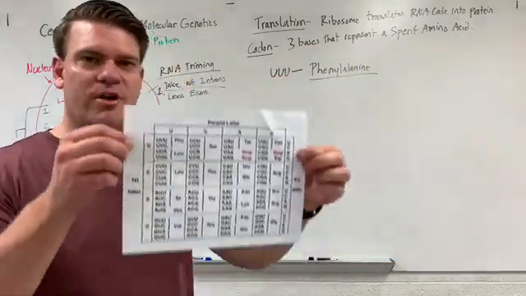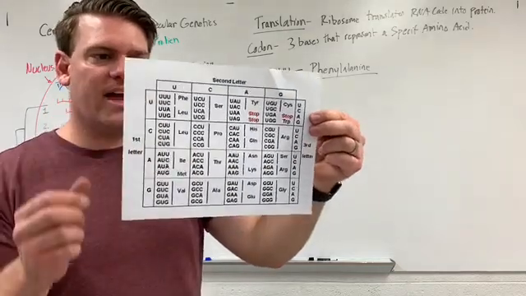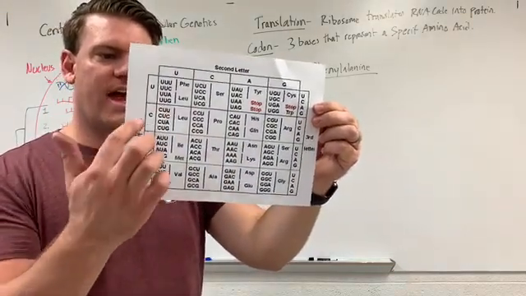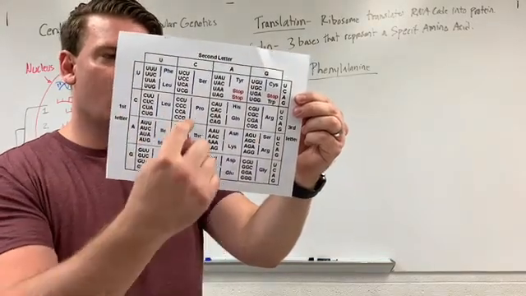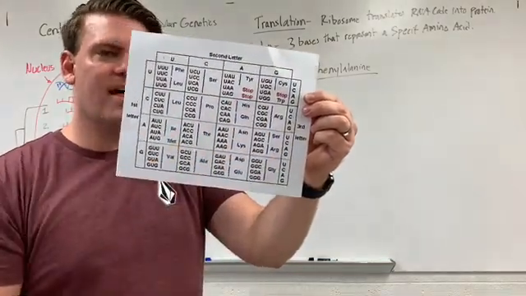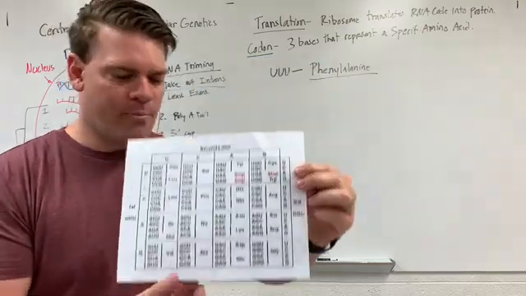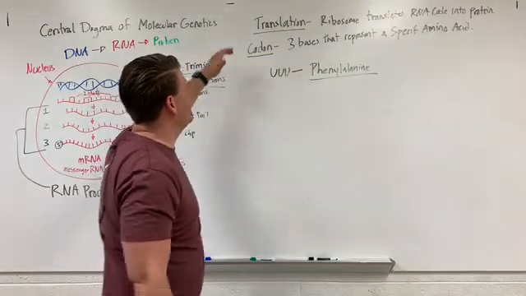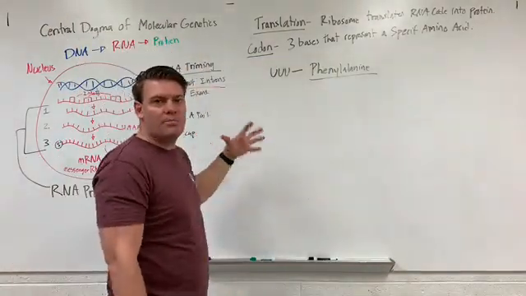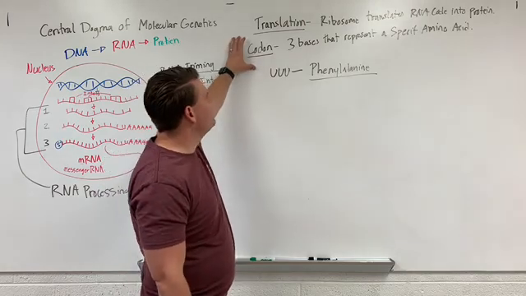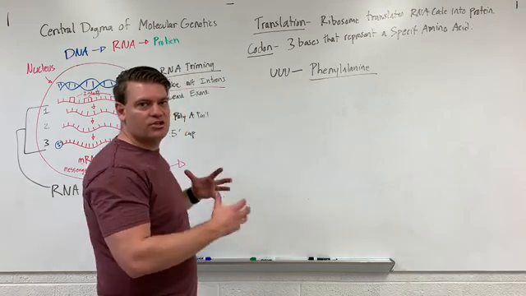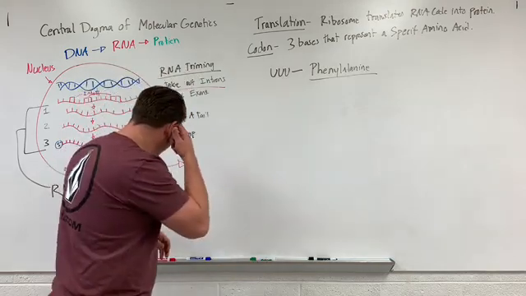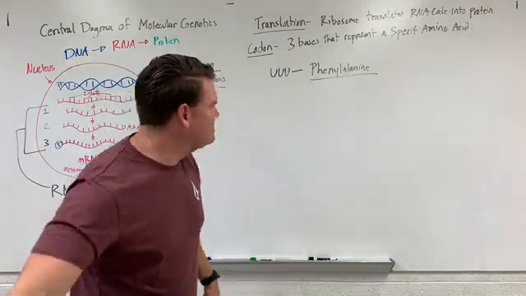And this, our codex, gives us all the answers. So if we see a specific codon, so 3 bases, we know which amino acid they actually represent. And we're going to see now here through translation that this is how ribosomes actually read the mRNA, by reading these 3 different codons to create our protein. All right, so let's get into that.